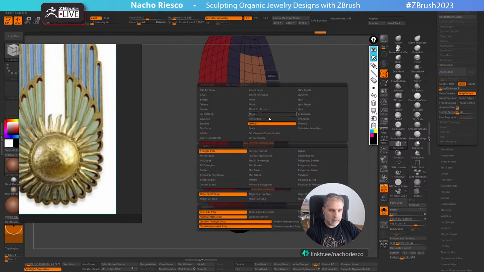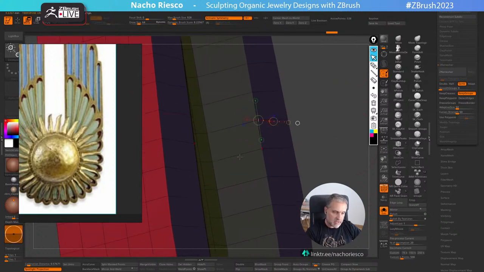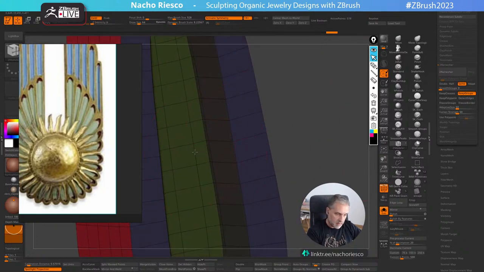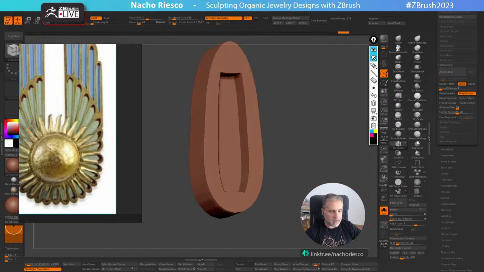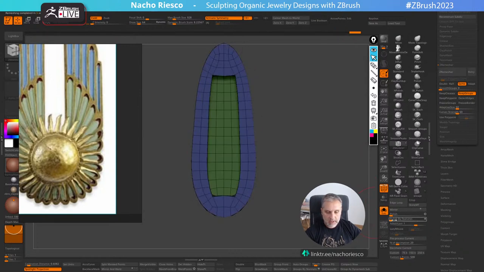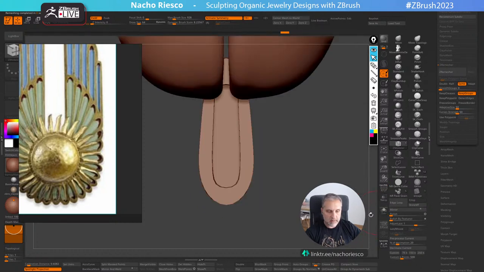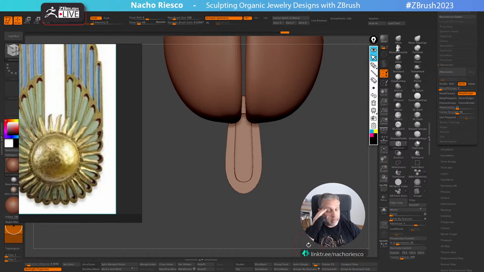And now we can Q mesh, polygroup all, push this down and I start taking measurements because the gap height should be around 0.6 millimeter as well. So here we are having 0.57, a little bit more, 0.6 millimeter. So now we'll start getting some kind of realistic element. Same new polymesh. Now let's start polishing like this. And now we're having the shape that we need as a starting point.